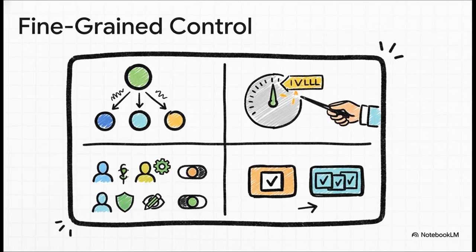And look, this is way more than just a simple tagging system. You get incredibly fine-grained control over everything. You can set up properties to be inherited down through your classification tree, you can override default values for specific classes, and you can even set detailed permissions for who can see or edit this new info.